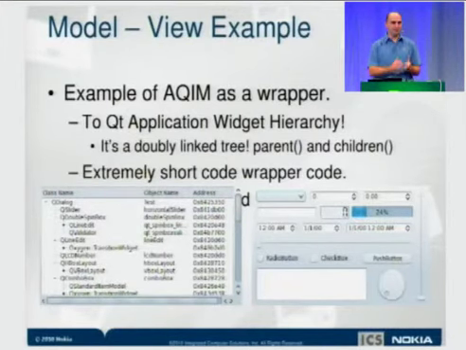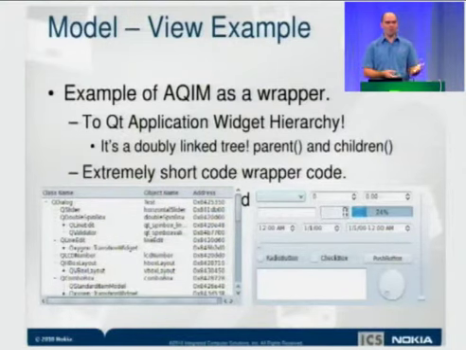And this view is using a custom model to display the widget hierarchy as a tree. And this is going to show you some more meta object tricks, because all the strings it's getting, like class name, object name, those things are coming from the meta objects. That is things recorded by the meta object compiler and built into your classes, so you can ask them, what's the string name of your class? What's the object instance name of your class?